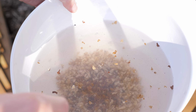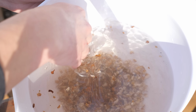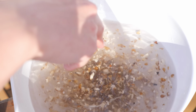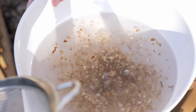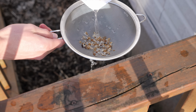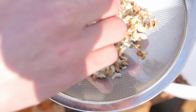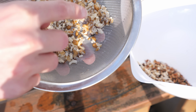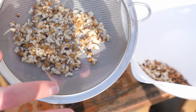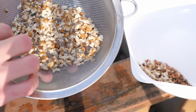All right, rest of this right here is just skin. So now we're going to swirl. Look at that, immediately kicks up all the nut meat. And then pour. Sorry, completely missed the frame. All right, let's see what we got there. So again, we have a few pieces of shells in there, very tiny, but we went from having about a 50-50 mix to maybe now 90% 10, and that is feasible to sort through by hand.